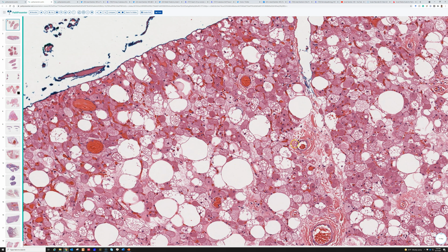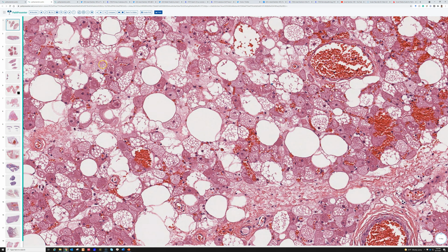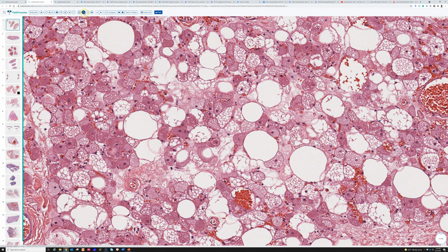It's a lot of work, and it's not as fun as just looking at pretty microscopic slides. And then you can also, if you want, annotate the slides. So you click up here at the top, and you can add an annotation and say, oh, here, these are the mulberry cells or whatever. You can add a comment, mulberry cells. That's what the derm path people like to call them. These multivacuolated cells that you see in hibernoma.